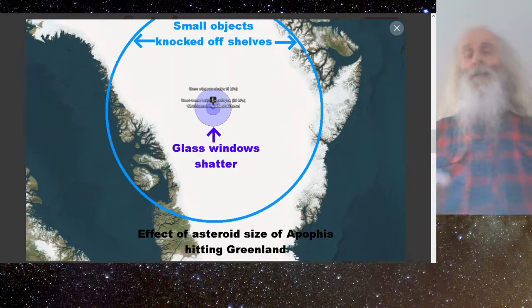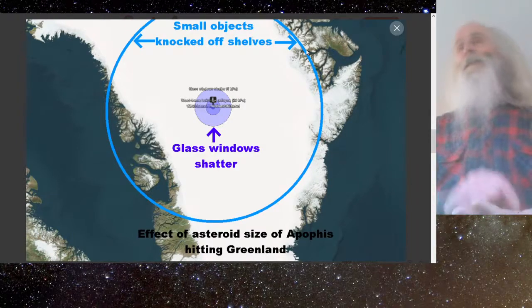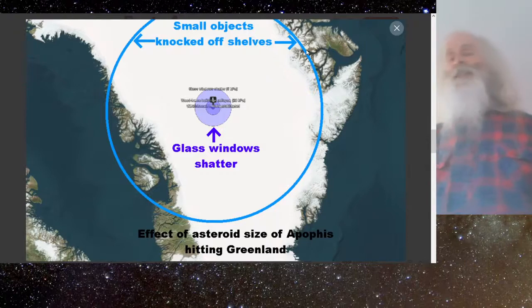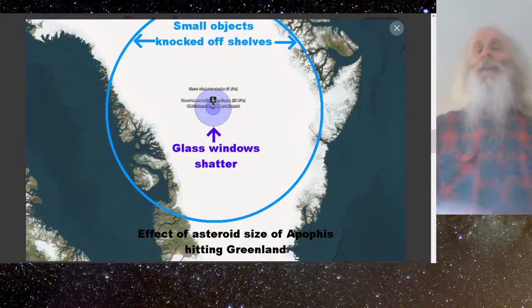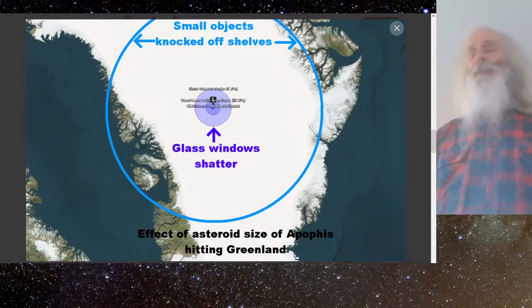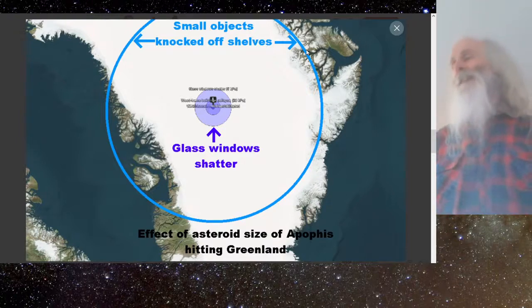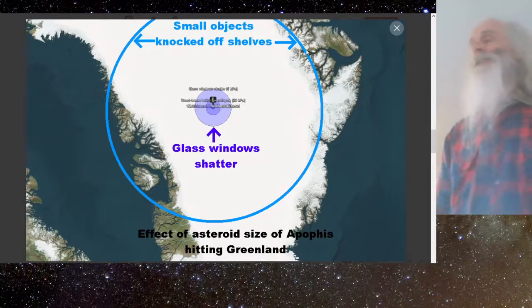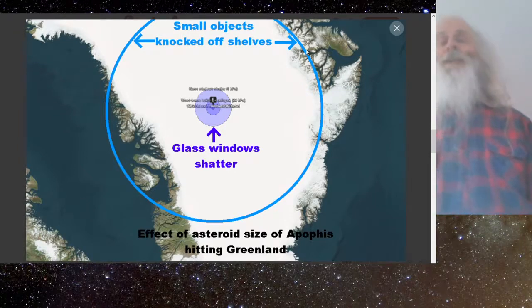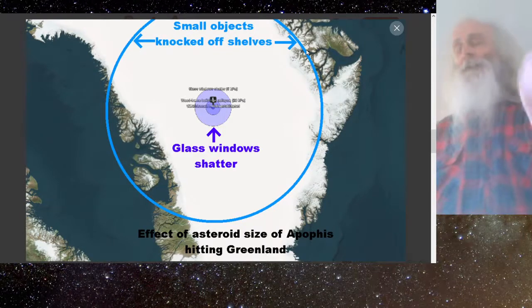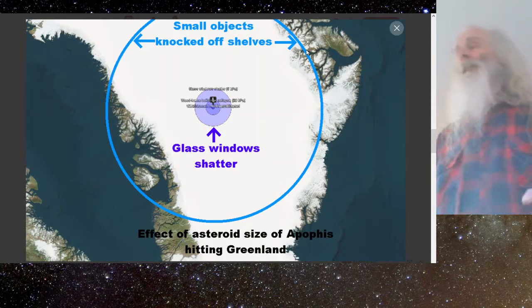You can have the exact point of the impact to within 100 meters 7 days in advance, which you could never do with a hurricane, giving loads of time to evacuate, plenty of time to send mobile phone messages to all the reindeer herders in the area, all the explorers in Greenland, and say, don't go exploring the Greenland ice sheet, and don't go doing your meteorological measurements on such and such a date, because this 100-meter diameter asteroid is going to hit, and you can go and observe it from a distance, but don't go within so many kilometers of this very specific point, because that's when it's going to hit on that particular day.